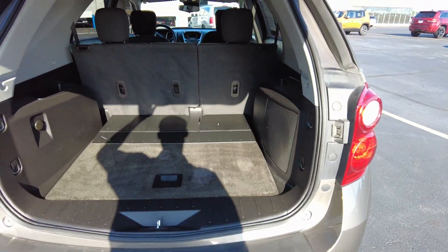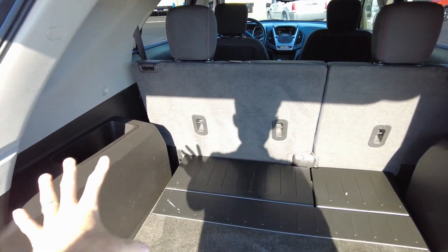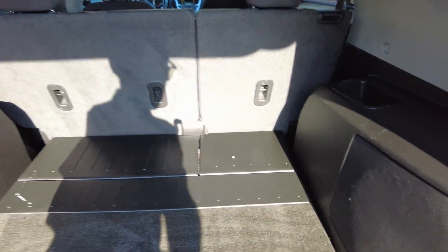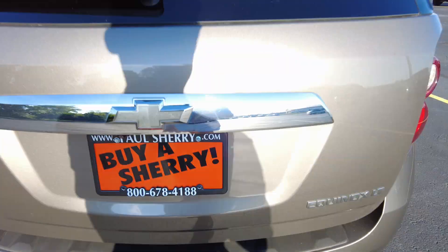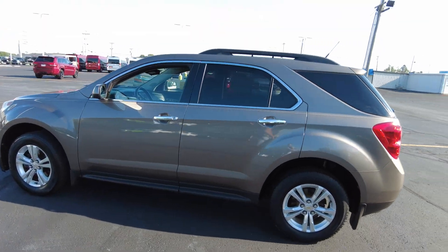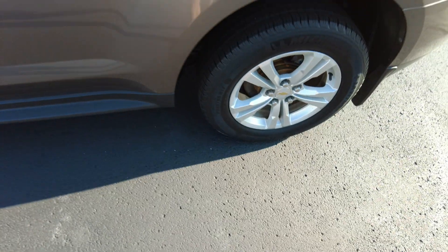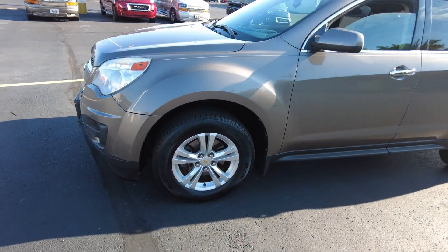What I like about the Equinox is you get a lot of space back here without having to fold down that seat. You can fold it down if you've got something really big. There's a speaker back here — pretty clean. Michelin back here again with a decent amount of tread, and Kelly up front — it's pretty much brand new.